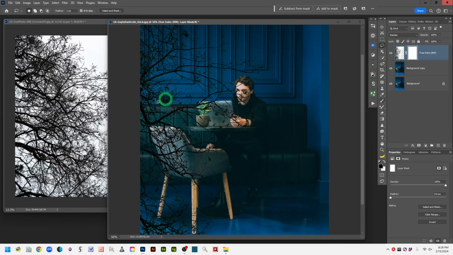Come to your toolbar. Yours might be on the left side, mine is docked right. Click on the paintbrush tool, which looks like a brush, and we want to paint on that white mask with black, so make sure that black is your foreground color. So again, just to show you here, the green is my highlighter, the white is the brush. If I hit the left bracket key, I can make my brush smaller. You can click the right bracket key to make the brush bigger. So I'm going to start painting away areas where I don't want the branches.